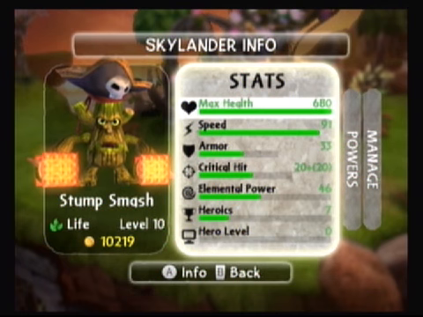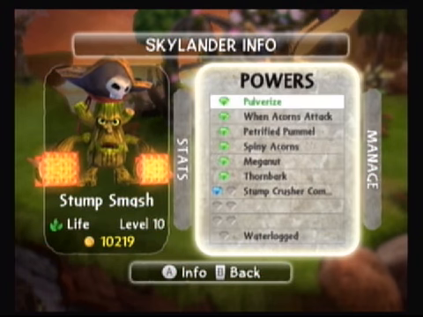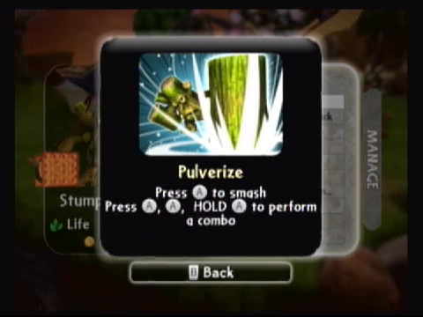Speed's 91, surprisingly. He seems slower than that, like a Wham-Shell. But you have to admit, he looks pretty freaking awesome. He'd probably do better than the pirate hat, but I've left it on him for whatever reason. Anyway, primary attack, Pulverize: press A to smash, AA and A does a combo.